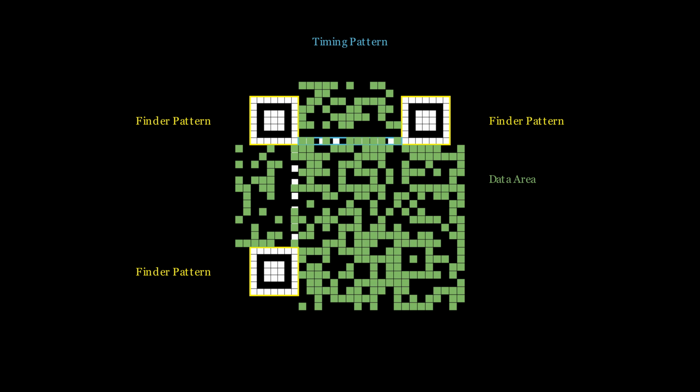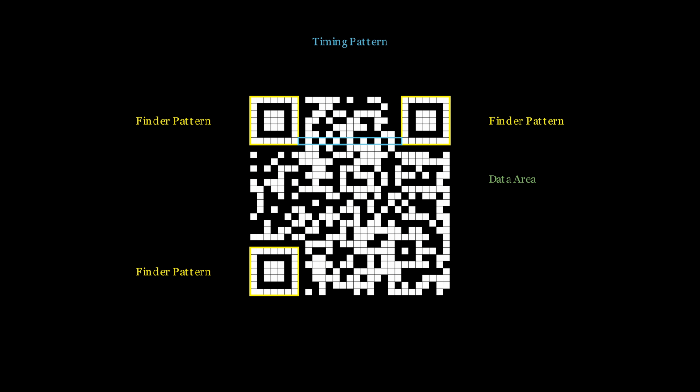Now, before we get into the build, I'm not going to sit here and explain how QR codes work. You guys know what they are. There are dozens of videos on YouTube about alignment patterns, error correction levels, and the history of barcodes, you name it. If you want a more in-depth lesson, I would suggest taking a look at those. For the purpose of this video, I only care about what happens after you scan the QR code.